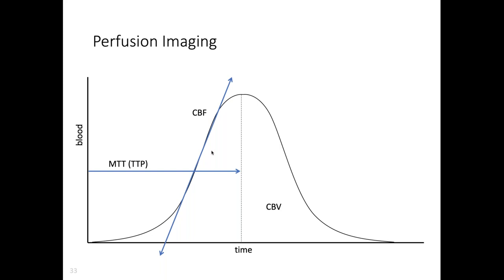This imaging uses contrast as a surrogate of blood flow and looks at a few variables. On the X-axis is time, on the Y-axis is blood flowing in and out of a particular voxel on the scan. We measure a normal bell-shaped curve of blood flowing in and out. Number one is CBV, cerebral blood volume - over the course of however many seconds, how much total blood gets delivered to that spot. It's the integral, the area under this curve. Number two on the left is MTT, which stands for mean transit time, or TTP, time to peak. Assuming this is a normal distribution, how long does it take for the average or peak of this blood to get into the given spot? Then CBF, cerebral blood flow, is just the volume over time, which is the slope of that curve, a derivative.